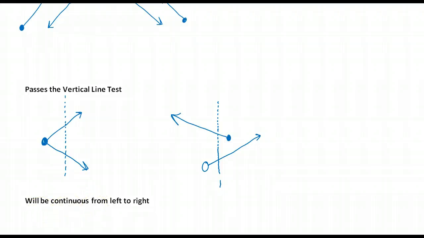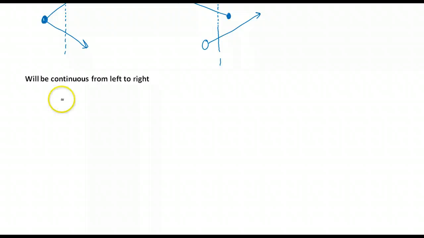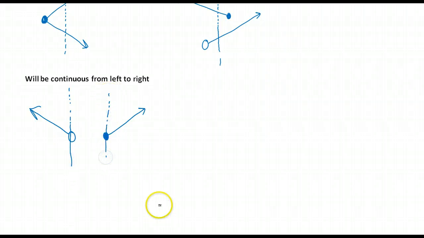And the last hint: all of the piecewise functions that we're going to work with in this class will be continuous from left to right. That means that there's going to be no gaps from left to right. If I have a piece right here, and then from left to right I skip some numbers and have another piece here, if I look at this, I have a gap from left to right. All of the piecewise functions that we will study will be continuous from left to right. So if you see a gap, you've done something wrong.